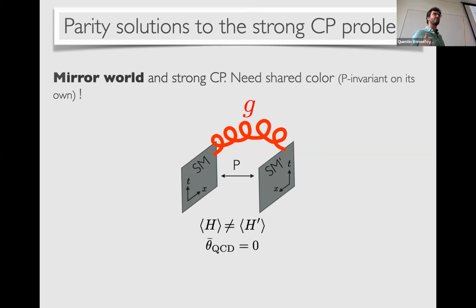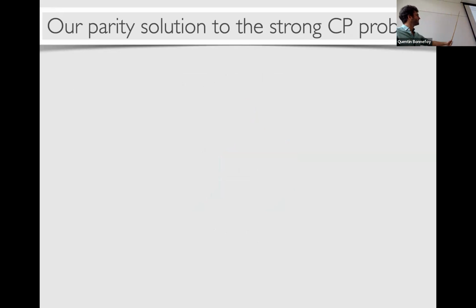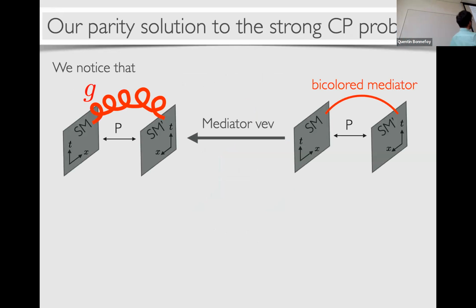So now I'll turn to what we've done. All this was review so far. What we've done is to take this mirror world idea and try to revive the idea that it would be a complete mirror world, where all the standard model is copied, because we were wondering why would you treat the gluons differently than the other gauge fields. So in our study we noticed first that the picture where the gluons are a gauge field that is shared and mediating interaction between the two worlds can arise in the IR from that picture.